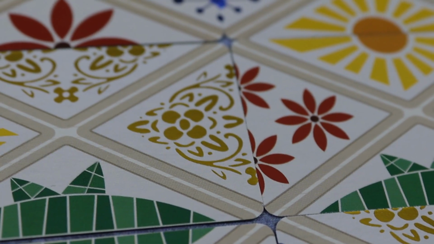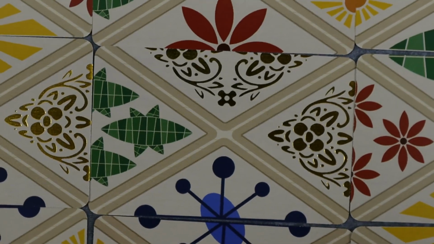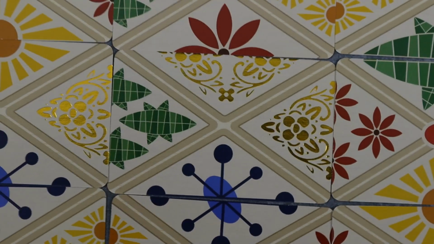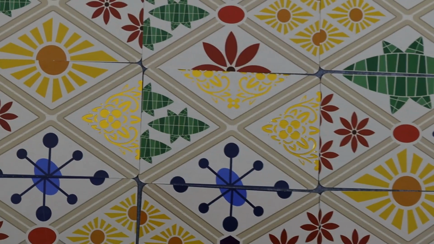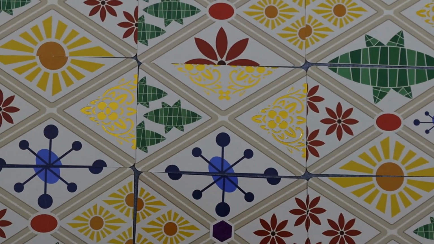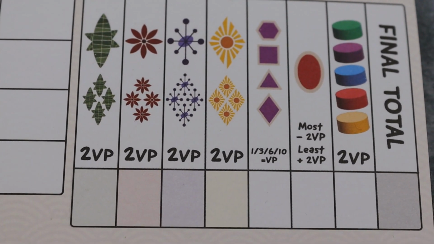You need to connect the right shapes together, whether big or small shapes of the sun, or these blue things, or red leaves, or green leaves, or red flowers, stuff like that. As you connect them, you will earn more and more points. At the end of the game, you will score points depending on how many of these you have, and you will look for some majorities, of course.